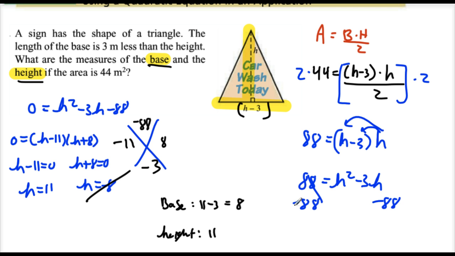And that should make sense now, because remember, area equals base times height divided by 2. So area equals 8 times 11 divided by 2. And 2 goes into 8 four times, and 4 times 11 is 44. So just a little checking there to make sure that this all makes sense.